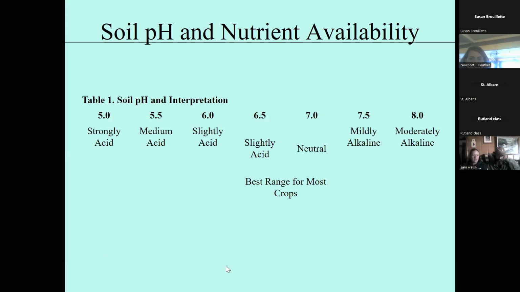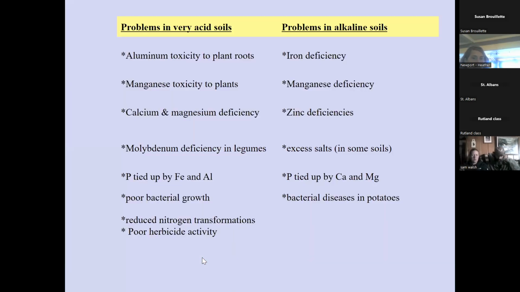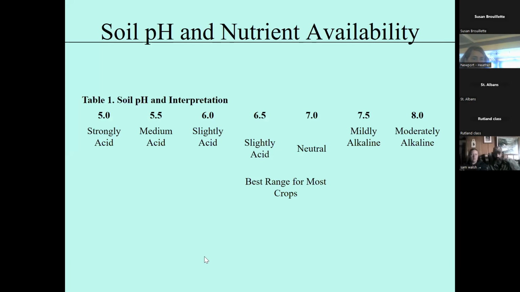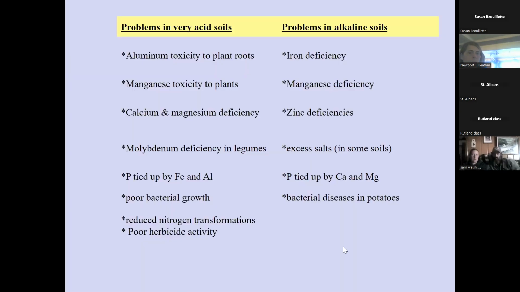All right. I don't know why I put this in here, but again, it shows you the range of pH and the best range for crops. So that's what we're trying to hit. Adjusting your pH can fix your micronutrient problem. It could help. It could make it worse. It could make it better. You saw in that graph that it can help and can hinder. Okay, so then there's problems with really acidic soils, problems with really alkaline soils, some of what you were just mentioning about different micronutrients getting tied up or becoming too toxic, etc.